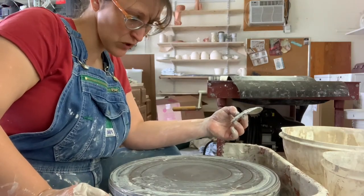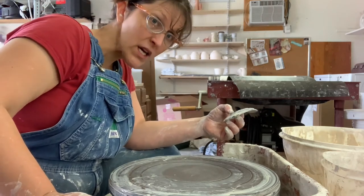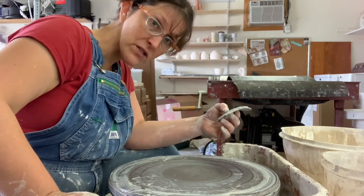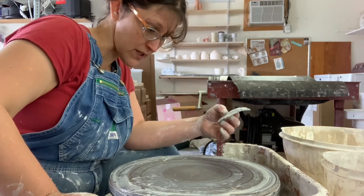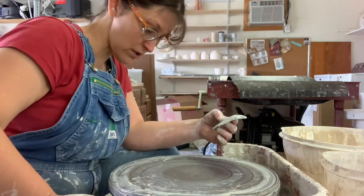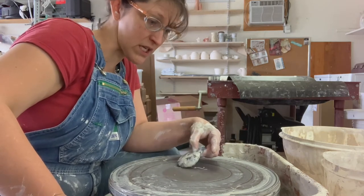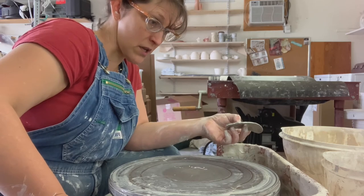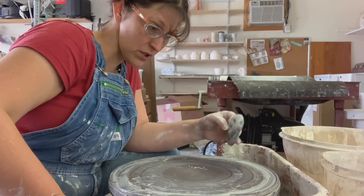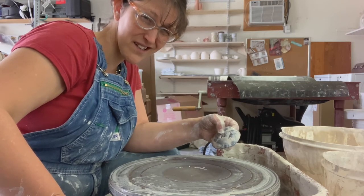So I guess that means I need more clay. Maybe 4.5 pounds. But 4.5 pounds done like this is completely and totally manageable, and I can get a beautiful plate out of it. Now, can I get that beautiful plate trimmed? I don't know, maybe not. But that too was a good, consistent 12-inch plate. And if you don't need a foot on the bottom of your plates, that was completely and totally acceptable. I need a foot on the bottom of my plates.